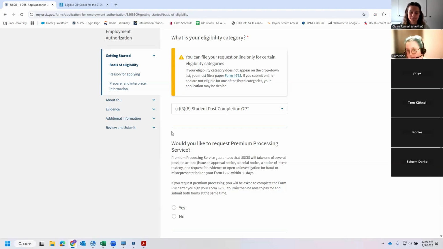So I've had students do premium processing service and they hear back in 4 business days. It's super fast sometimes, but they guarantee it within 30 days or less. Now, the premium processing fee is an additional $1,685 on top of the $470. So if you'd like to pay the government $2,155, you can do that. You don't have to. For the vast majority of students, I do not recommend it because you'll still hear back on time as long as you're filing early. And if you're in this How to Tuesday, you probably will file early.